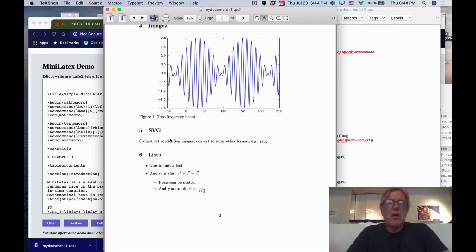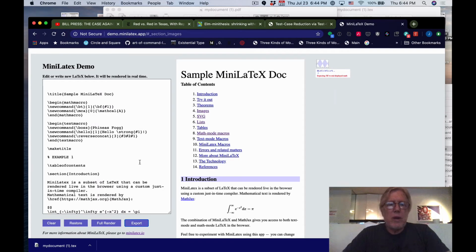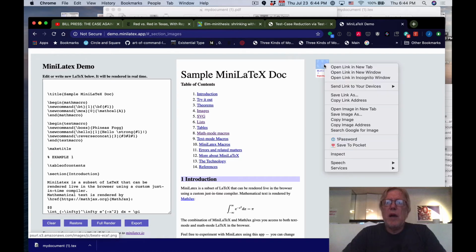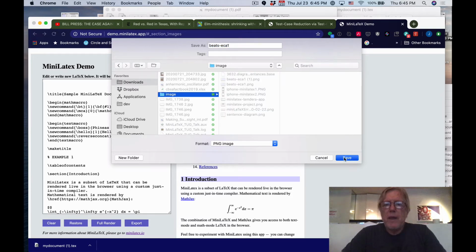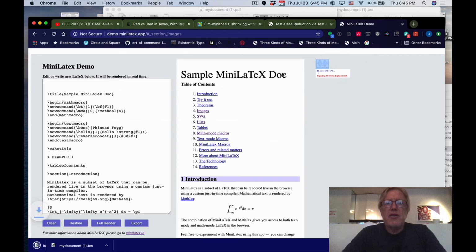Now, how did it take care of the images? Because the image macro refers to images that are on the web someplace. Well, if you noticed, when we exported the document, a little column with images appeared on the right, and if I right-click or control-click on a Mac, then I can say Save Image As, and what I do is I save it inside this image folder, which is where TeXShop or whatever TeX program you use will look for the images.